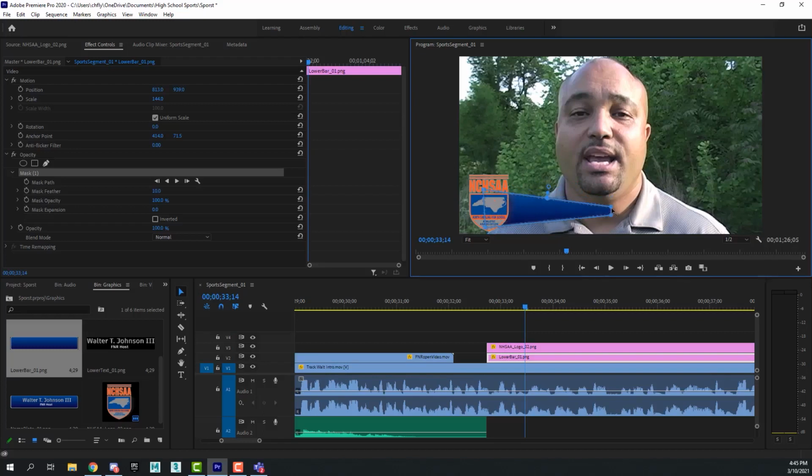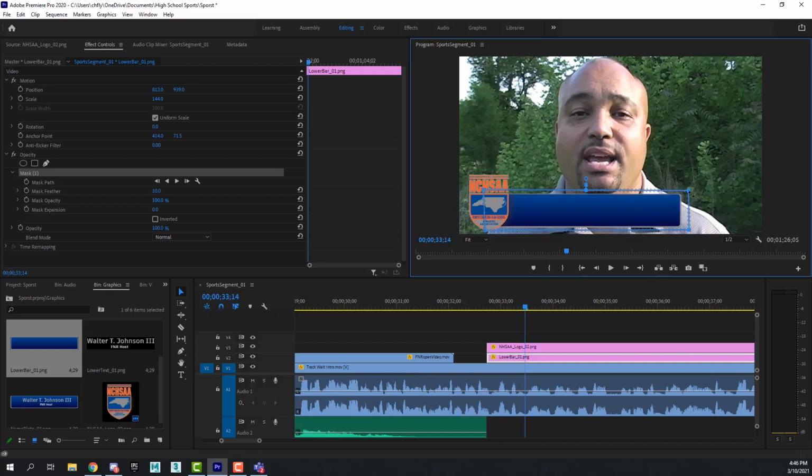And you may have to work at this a little bit. Sometimes it's a little hard to see these, to manipulate these points. But you want to adjust it so that you can see the whole bar, like so.